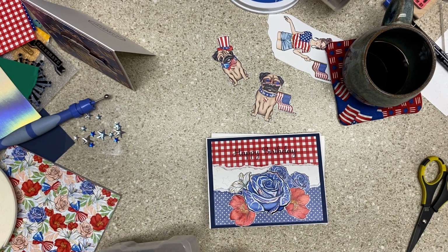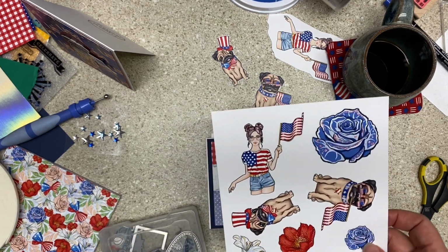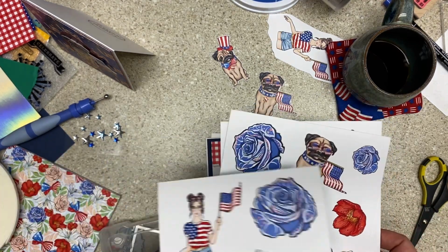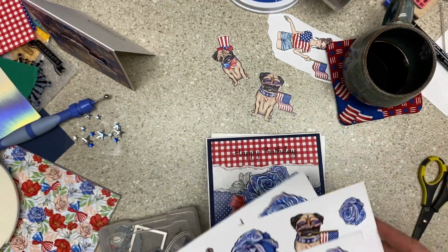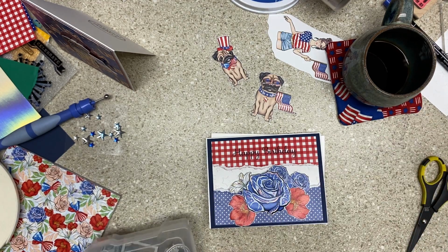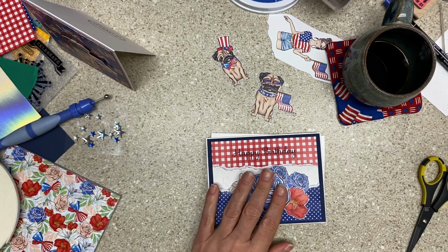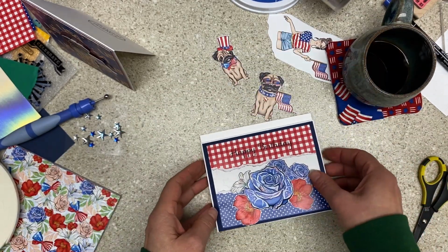I might do that. Now, I think I'm having so much fun with the dogs and the flowers that I need to just accept it and fussy cut the rest of these, right? If you get this paper, just start fussy cutting. Or maybe you have a scan and cut and you know how to use it. You could do that. Okay, I did put a scrap on the inside and I like that one.